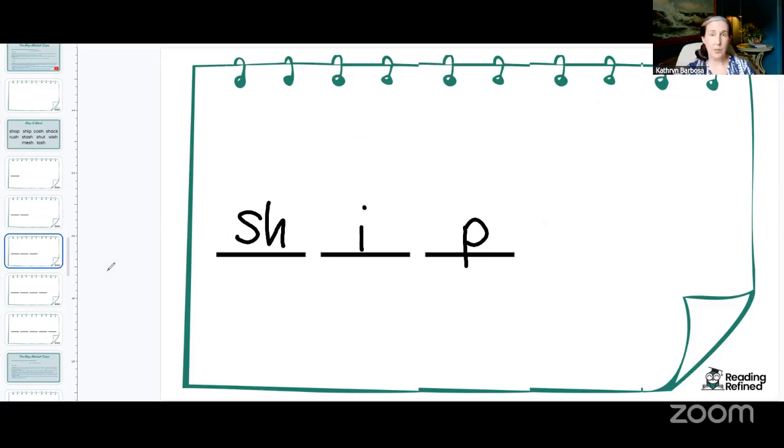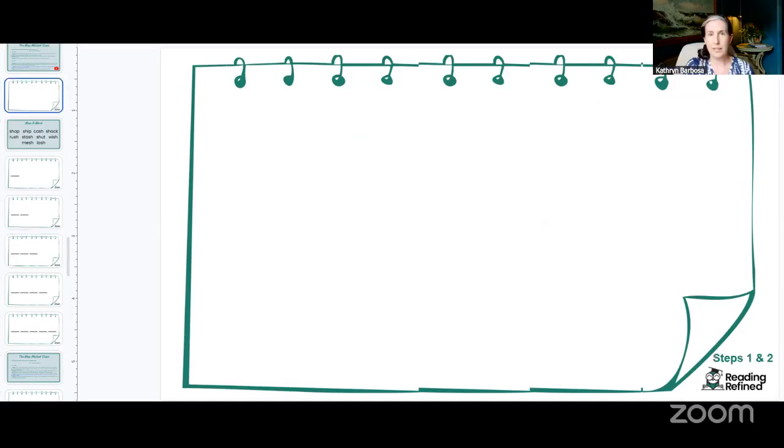So this way of learning a new set of words, doing it in this very specific way, is how you can enable your students to orthographically map these phonetic patterns, these graphemic patterns onto their brains like a tattoo so that they can more automatically retrieve it each and every time. So it seems like a simple thing. We're spelling the word ship, big deal. But there is a process to it. And once you get the hang of it, once you've done it a few times, it will be very automatic to do it this way.